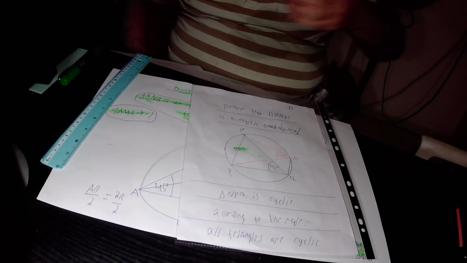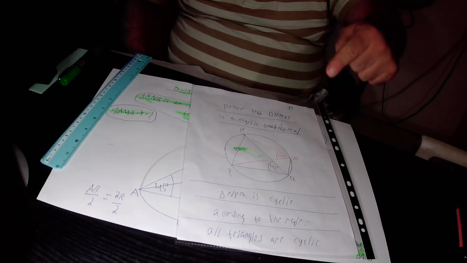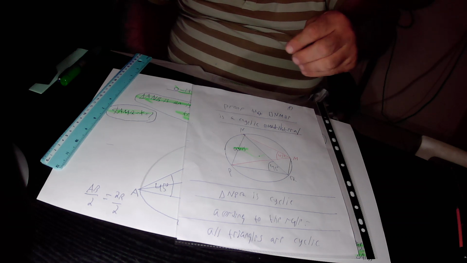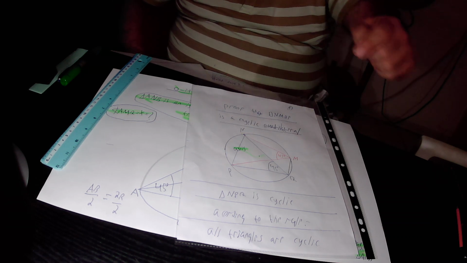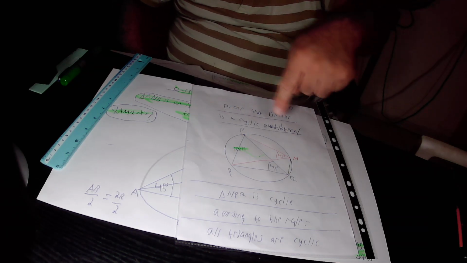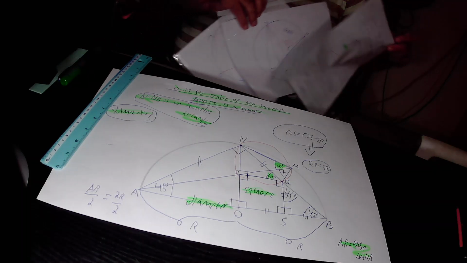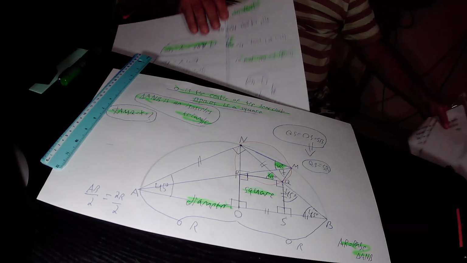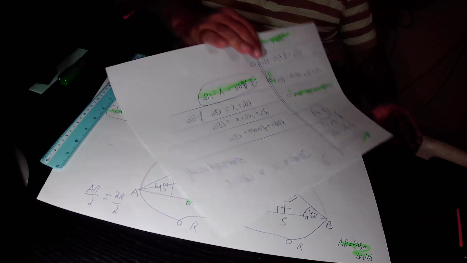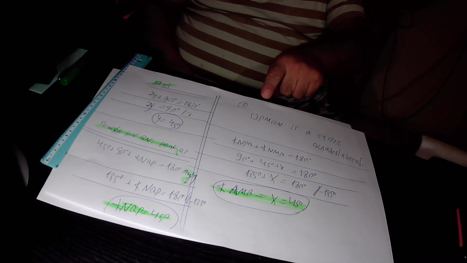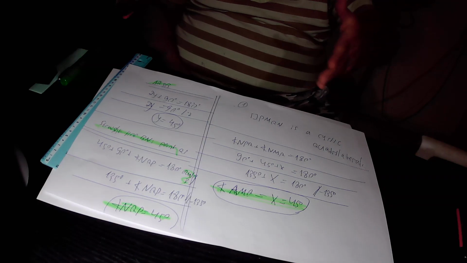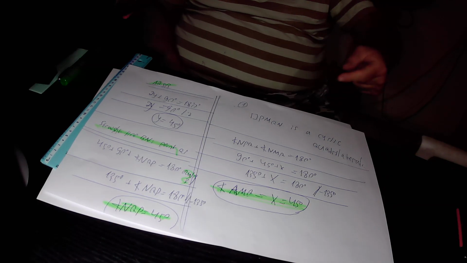So in this way, we prove that quadrilateral NMQP is a cyclic quadrilateral. That is to say, it can be blocked by a circle. You can see here that quadrilateral NMQP is blocked by this circle. So we can write down that quadrilateral PMQN is a cyclic quadrilateral. That is to say, it can be inscribed by a circle, exactly like represented to you.